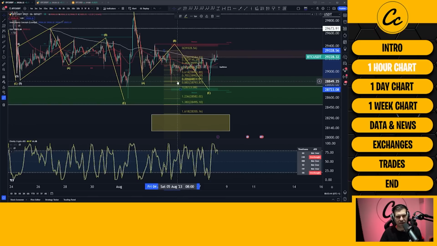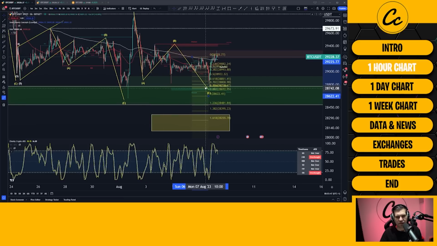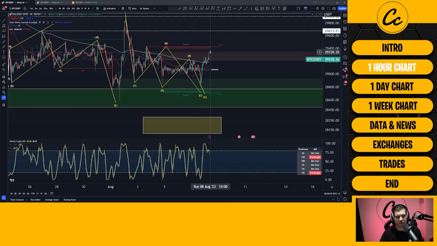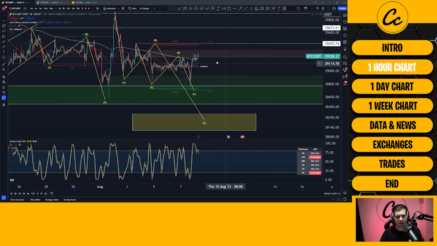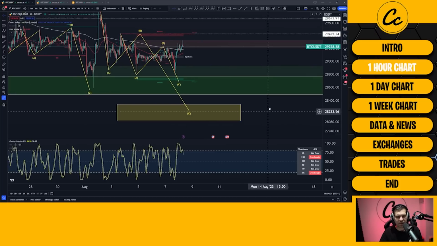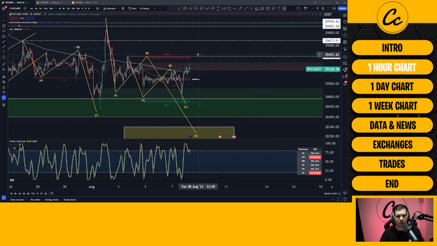If we take that as an entire movement in itself and we move it over to here, you can see that we come down to that 882. So it's a little bit shorter than you would normally expect it to, but it does look like it falls in line with that internal wave count of what you would expect, A, B, C. Okay, so I have to consider this maybe a B wave movement back up, which is fine. We haven't breached that high, so we can still move on down. It's not the end of the world. We can still hit our target range down here, but this would have to be considered a B wave. If we breach higher than 29,425, then that will basically end that idea of this structured move to the downside here. This would basically no longer be a possibility within that structure.